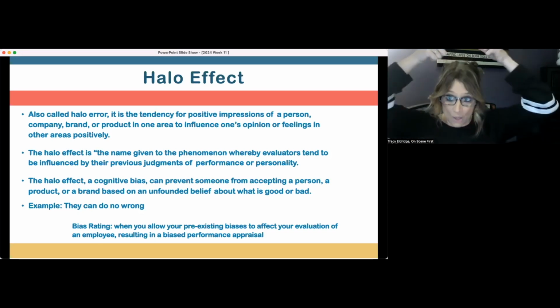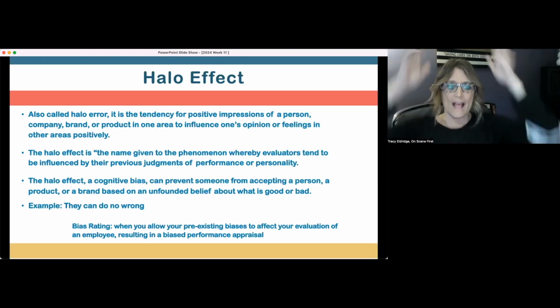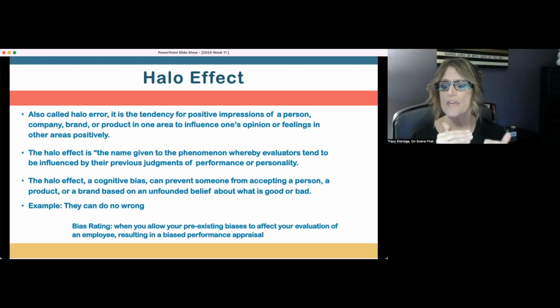I'm envisioning the halo effect as somebody that has a halo on and that they can do no wrong. So I think it would be the opposite. Say somebody was hired because of their influence in another agency and they were amazing, and now they come into your 911 center, and now everybody's basically looking at this person as a superstar. They can do no wrong. What comes to mind for me is like they're an angel, right?